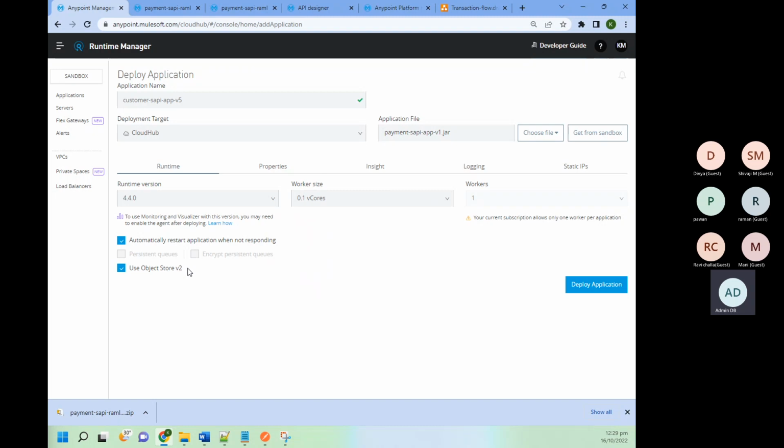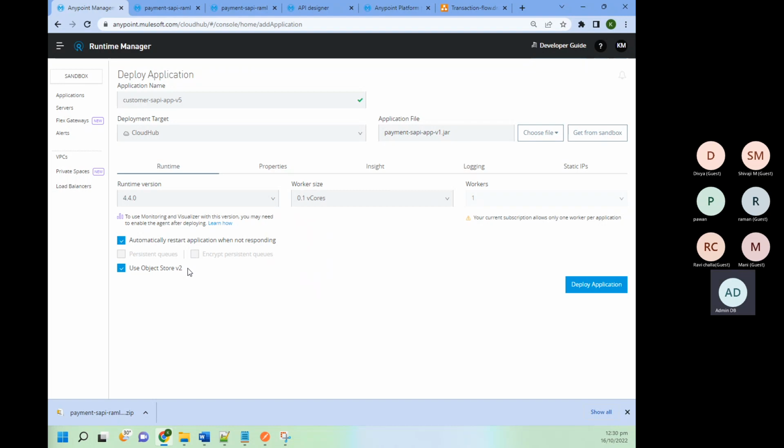And if you are using Object Store v1, a simple Object Store, then the Object Store will be created inside your worker. If you are using Object Store v1 or the normal Object Store, then the Object Store is getting created inside your worker, and you have the application deployed on two workers. So what will happen?